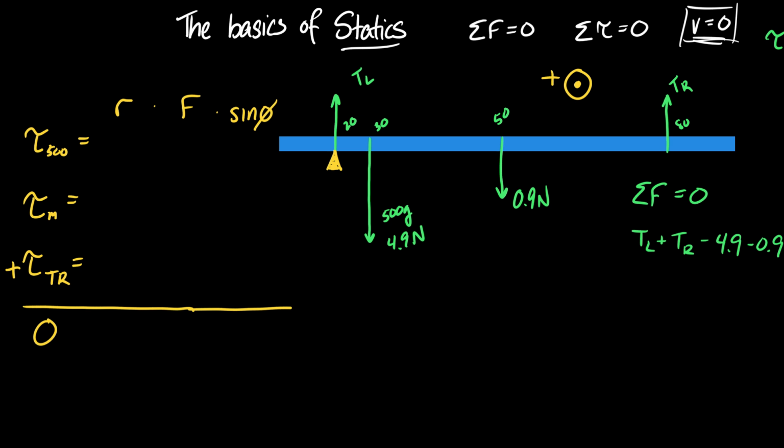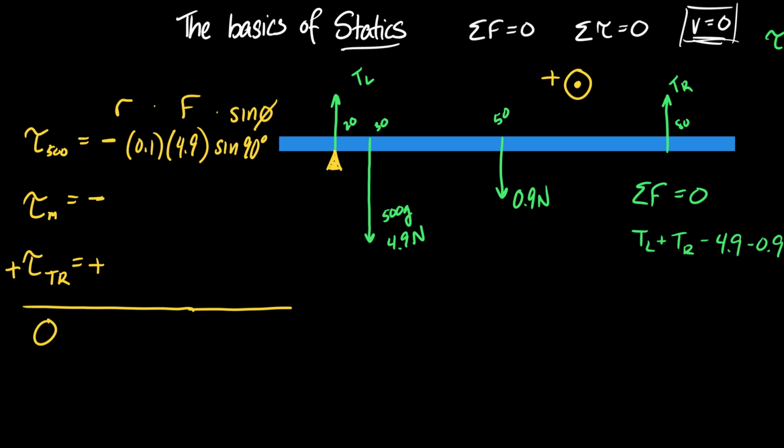Now, I'm going to be a little bit more expedient here. This one's negative, this one's negative, this one's positive. Right, we saw that real quick, and you've all been playing with your right-hand rule. I've been watching you, so you're good. The first torque arm is a distance of 10 centimeters away. I'm going to put everything in meters just to be safe. And the size of that force, 4.9. And I think we can all agree that that's going to be sine of 90 degrees.